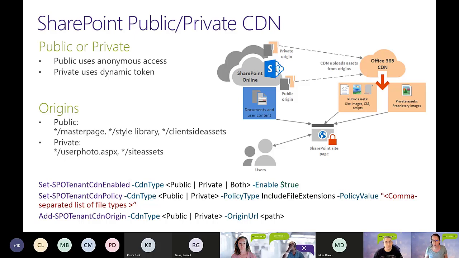Yeah, thank you, Mark. To be the ones that are available on the public CDN. So like you could just set up your tenant app catalog. If anybody is interested in doing that, it's the client-side assets folder. So you would put in the URL plus /clientsideassets as one of the origins on your public CDN endpoint to make sure that your SharePoint Framework solutions are available publicly. But then it would only be that. Nothing else in your tenant would be shared.